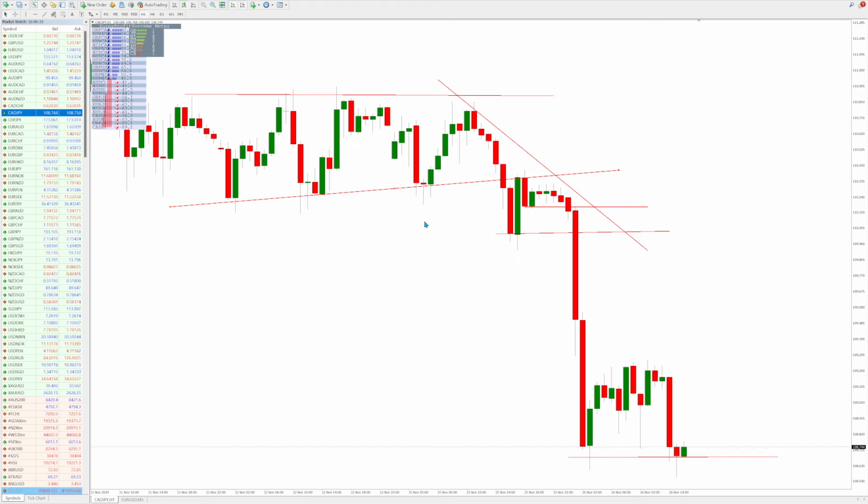So for me, that's what it's good for. I don't just buy when it says buy, or sell if it says sell, but it can help you become aware of the currency pairs that you might want to be watching for potential trading opportunities.